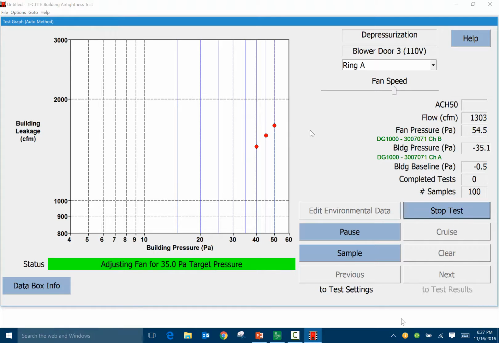And it looks like with these first 3 or 4 data points, we're falling in a pretty good line. So you can see as it's plotting those data points, it's putting a bunch of dots on the screen, and then it takes the average of those 100 readings and plots a single data point based on the average of those 100 readings.